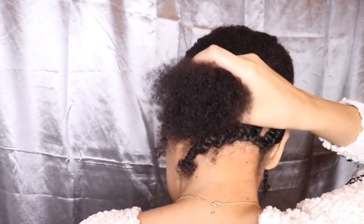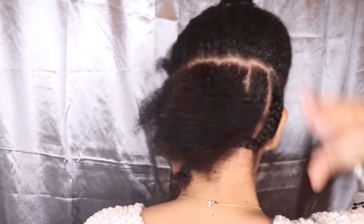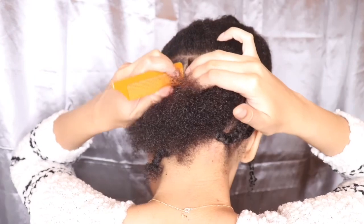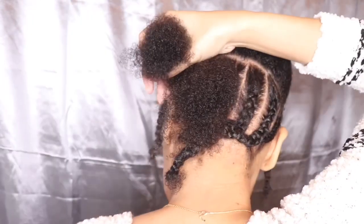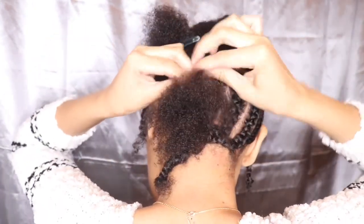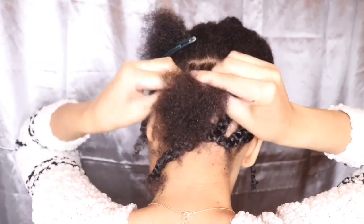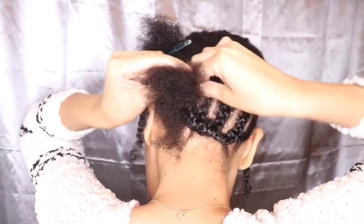Okay, y'all. Please don't forget to oil, okay? It doesn't have to be extremely greasy, but when your hair is in braids and it's being sewn up, it can get dry. So just make sure that you are definitely keeping your hair moisturized, because that is how it'll break off. And if your hair is on the extremely thick side, you will do your braids smaller because it can create a lump.